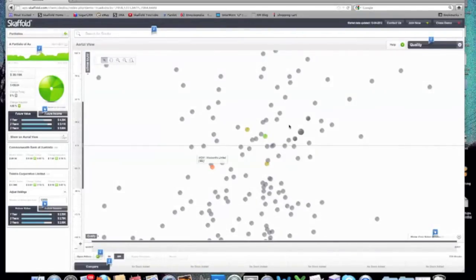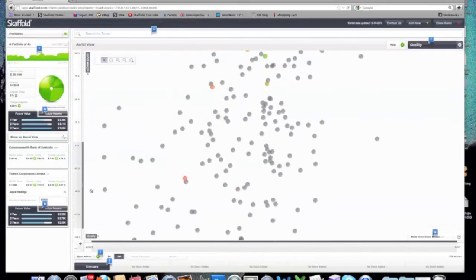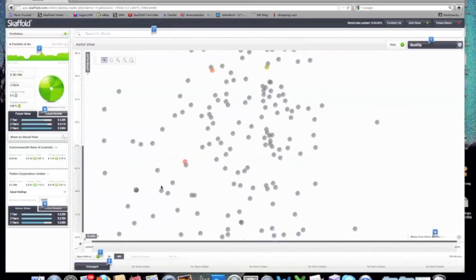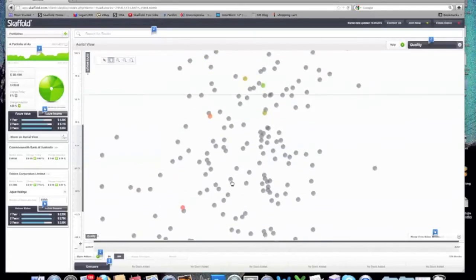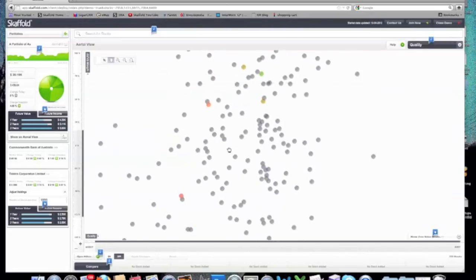Now you still only see 4, so we'll just need to look around the aerial view a little bit more. We can only see part of the exchange at the moment. There's 2 ways to do this. One is on the left here, there is a scroll bar. You can click on that and move it up and down to look around. And as we move it down, we'll see here Origin Energy, which is closer to the bottom of the aerial view. Another way to navigate around is by clicking on the hand. You can then click and drag the screen up and down or left and right to look around further.